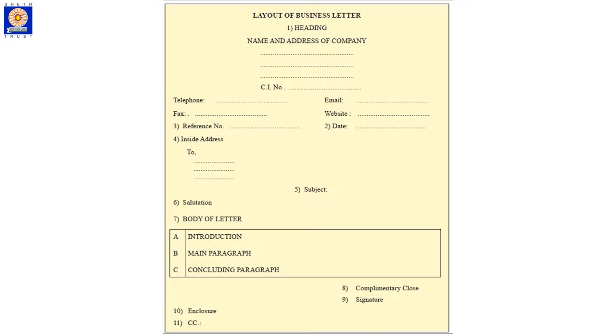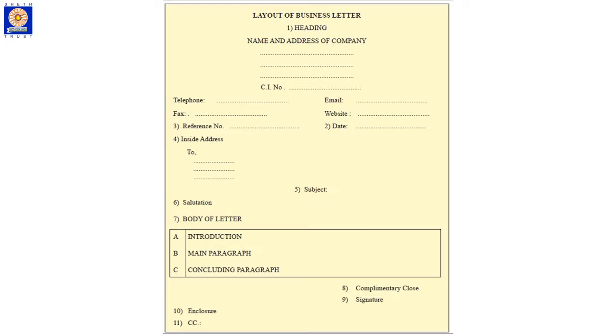Many of the things are similar in writing the letter, but in writing a company letter or as a secretary, when you write a letter, you have to follow this format. Firstly, you have to write the name and address of the company at the heading part, that's the header part. It comprises telephone number, fax number, email, and website, and the most important CIN, corporate identification number, which a company obtains on the registration.